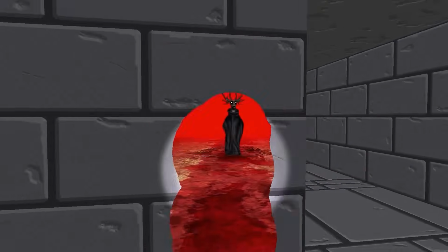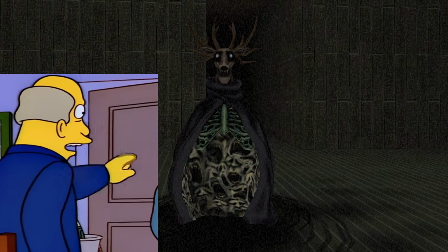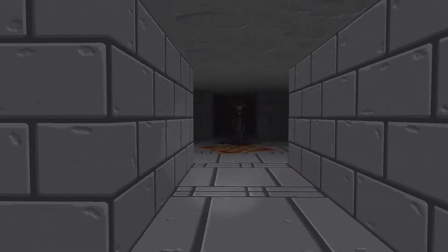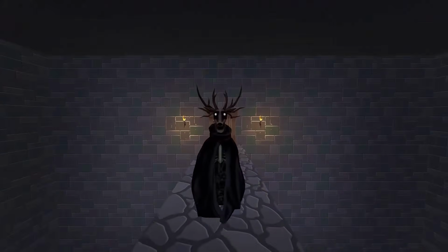Also, when he opens his cloak, it looks like there's some sort of mechanical factory going on in there from far away. I don't know why, but it just looks like some sort of mechanical factory. It doesn't look like faces at first glance. It might be the coloring. There's just something off about what's going on in there. And good Lord, what is happening in there? I don't know. The only thing I do like is the animation. The animation is nice. The animation is amazing. In fact, it's probably the best of the models. This is top notch. I think definitely the original eyes looking at you is really cool.